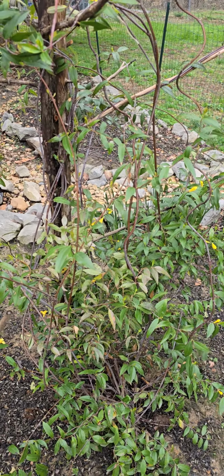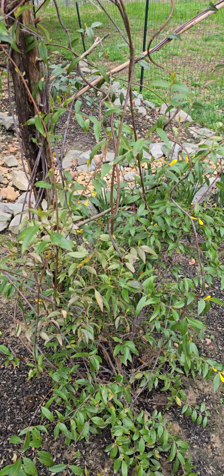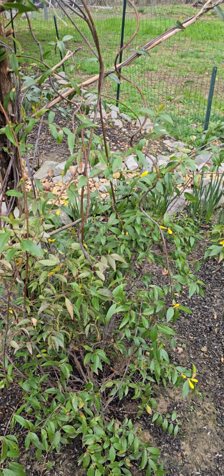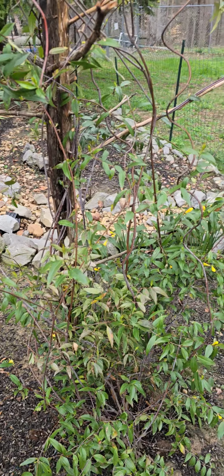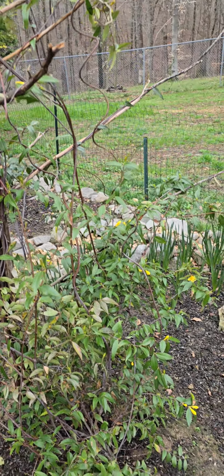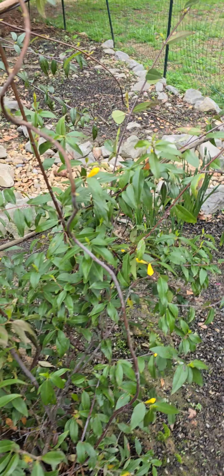This will be maybe a second year, I think. But it's a vine. Miss Brenda had it in one of her videos. She had it growing up something, but they can get out of control. But you can just kind of cut them back to keep them where you want them at. It was pretty good size when I bought it. But last year it done a lot of growing. But this is the first time it's bloomed since I've planted it.